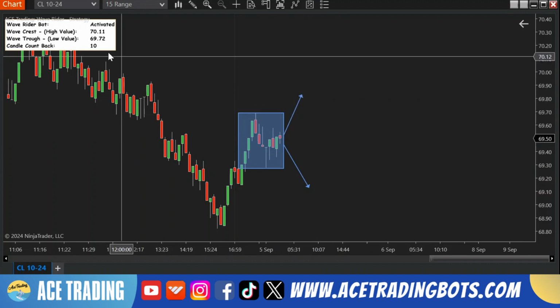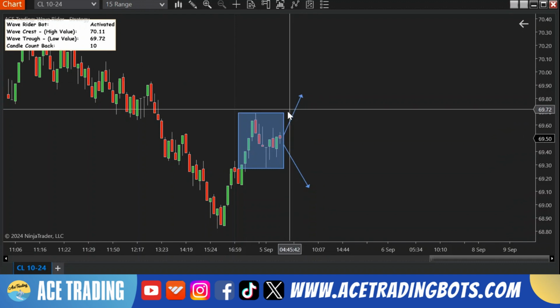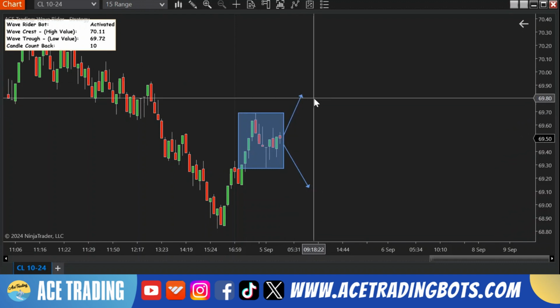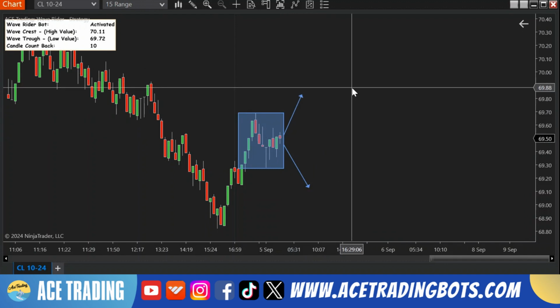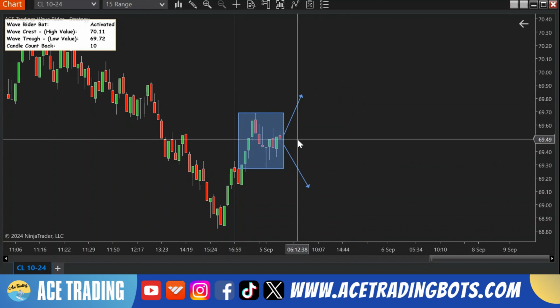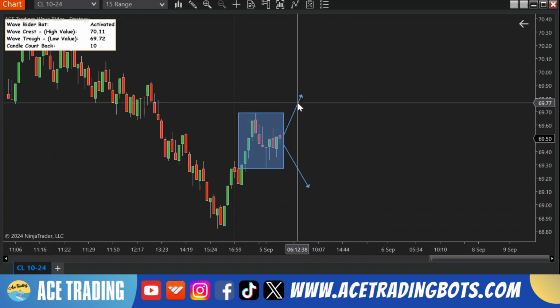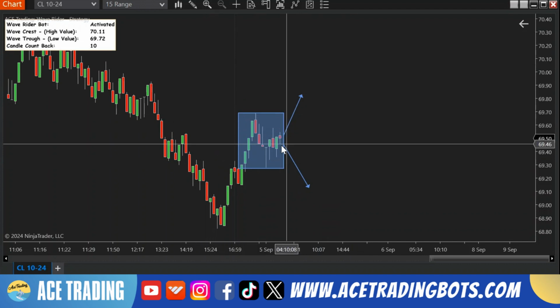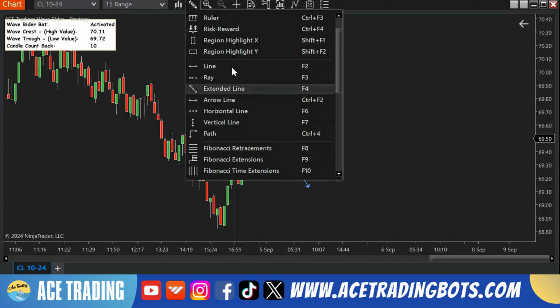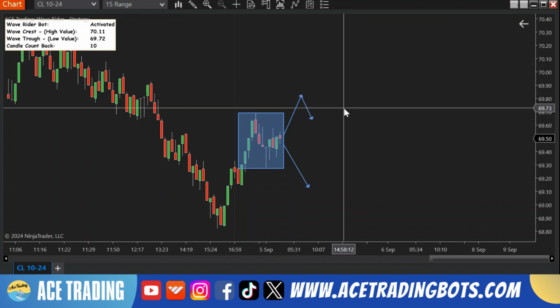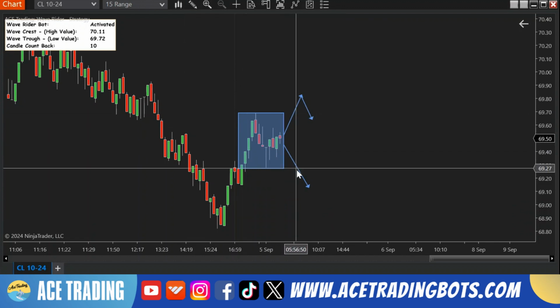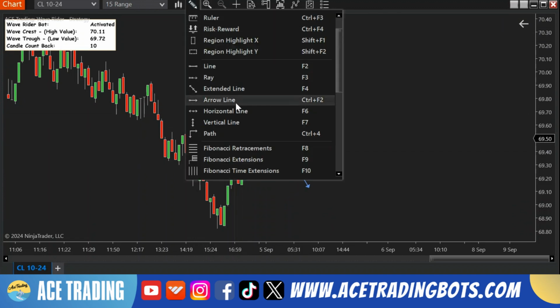However, what the Wave Rider bot does is wait for price to consolidate outside of the range before taking a trade. And you may be asking, why does it do that? Well, often you find with breakout strategies, price tends to jump out of a range, but then it also likes to revisit that range before moving on. So sometimes price comes out, bounces back into the range, and before it then shoots out and continues on its way.